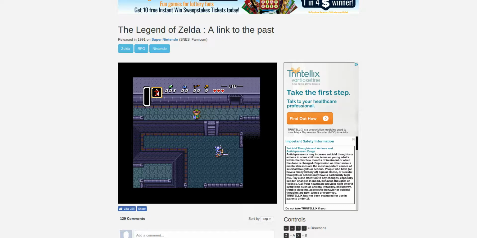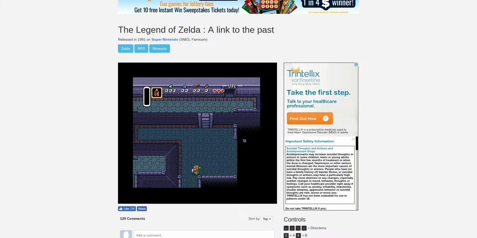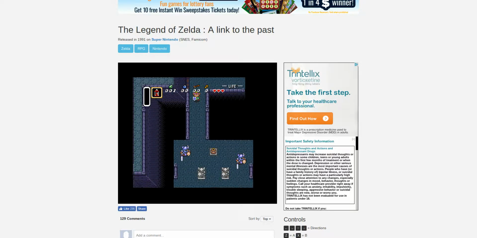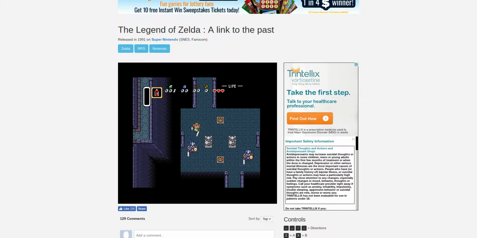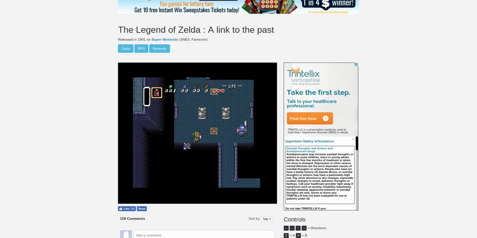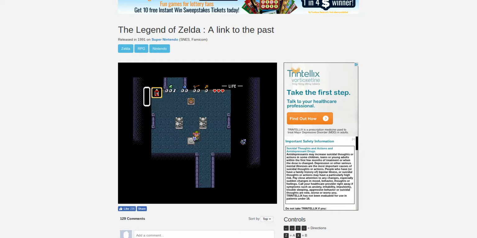Let's sneak up on him. Go. Yeah. Goodbye. Bing. You just want to stay behind me. You get to the edge, or you can just decide you're gonna pick up the pot and throw it. Die. Goodbye.